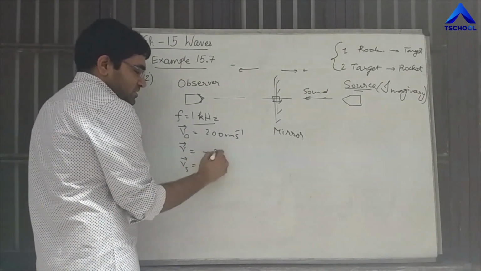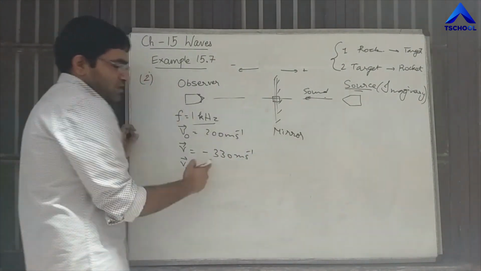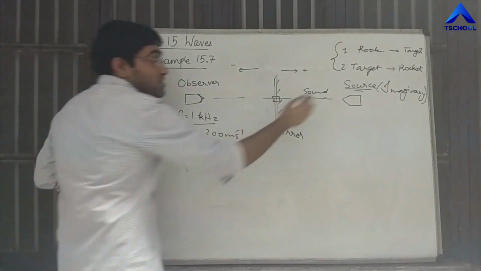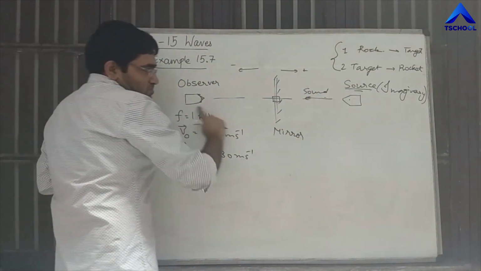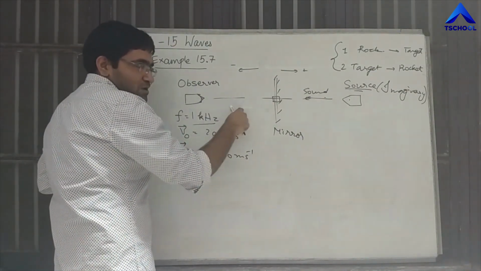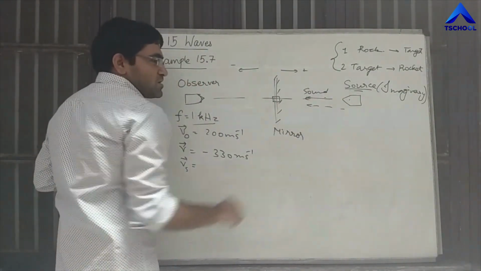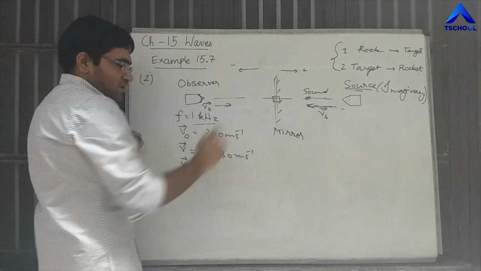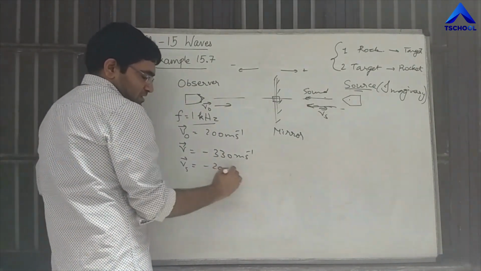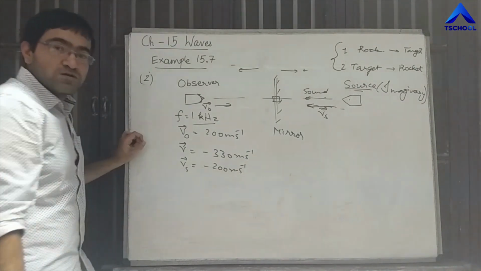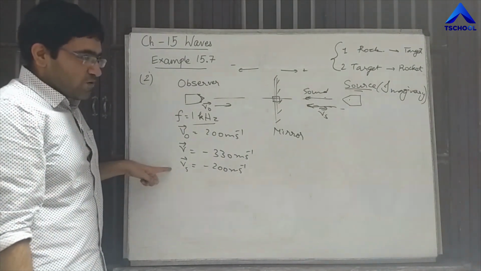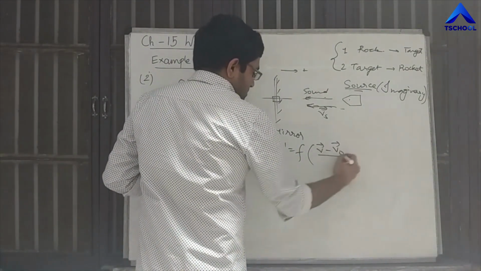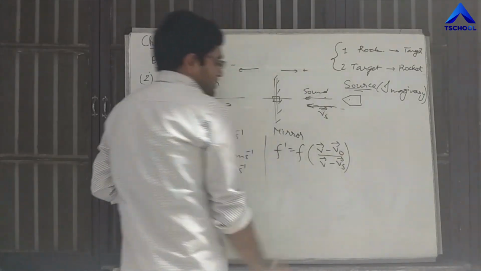So V is minus 330 meter per second. Again negative because the sound is going to come from the source to the observer. And finally Vs vector is velocity of source. Now see, if this comes close to the mirror, I'm sure you realize that the image also comes close to the mirror. That is, Vs vector is towards the left side and Vo vector is towards the right side, and that's why this was positive, but this one will be negative. Now we have all the data. All we need to do is use the formula, and that's all. So leaving that part for you.